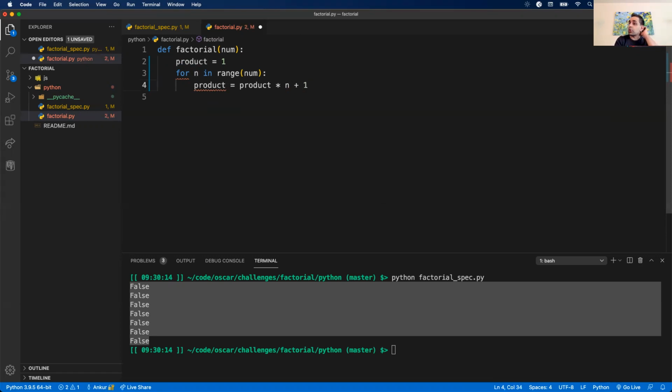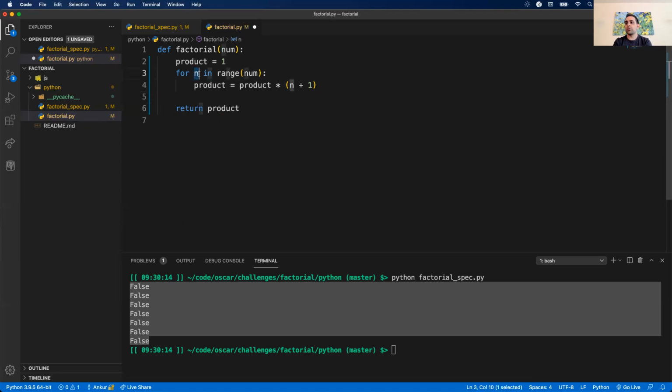Again, you have to remember your order of operations. If I leave it like this, it's actually going to multiply the product by n and then add 1 to it. So it's always good to have parentheses. Sometimes they're required. I always do them even when they're not required, just to make it more clear. In this case, I'm adding 1 to n because n is going to start at 0, and I don't want to have that 0. Then I'm going to multiply that value times my existing product. I have some tabbing issues here. Okay, product. All right, and then we want to return product.